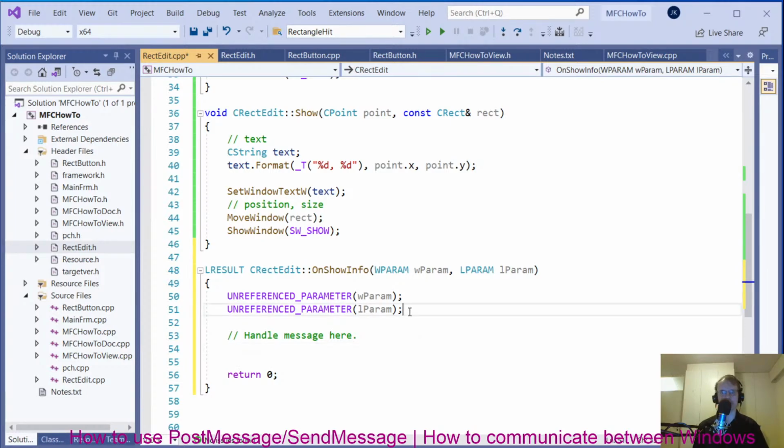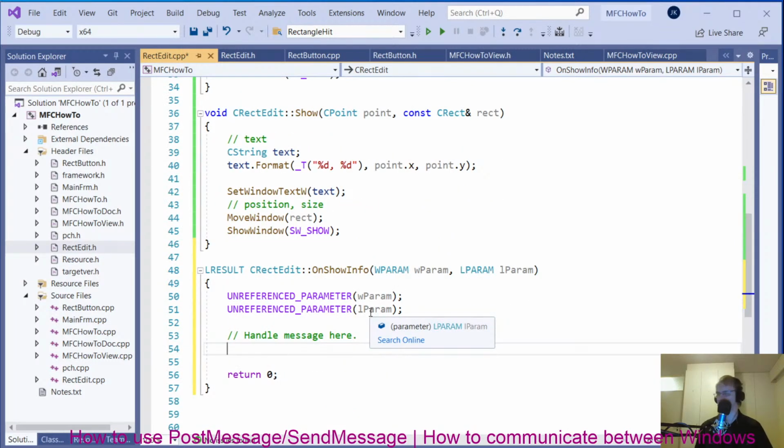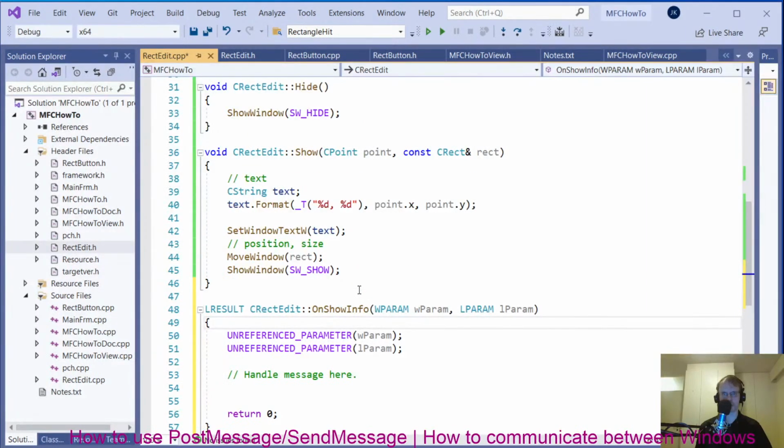So let's actually post the message, just to see that the post works also. Let's post that message, and we're going to do the action here. Now this is a little bit more complicated, but this is very important, by the way. So don't lose your concentration now, because this is more important than the last lesson. Now we are in the real thing here.